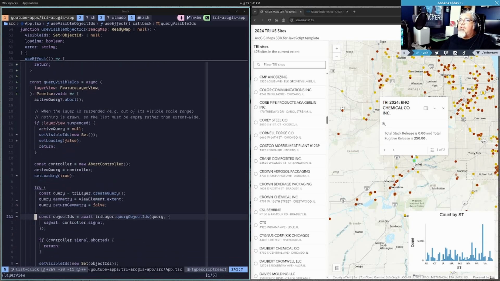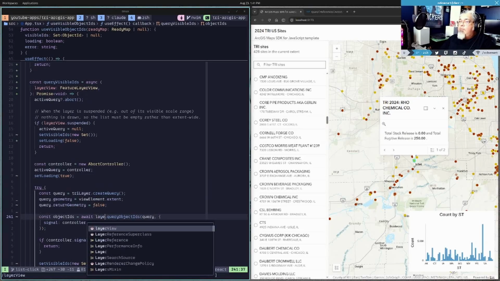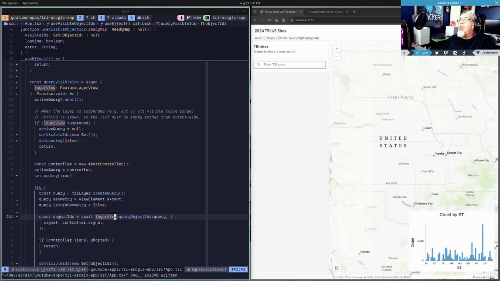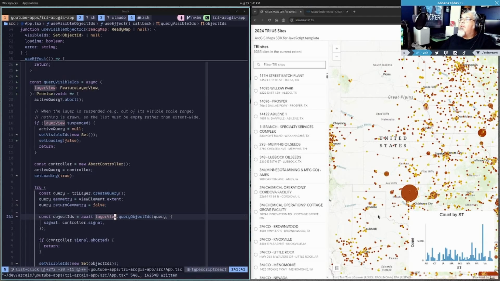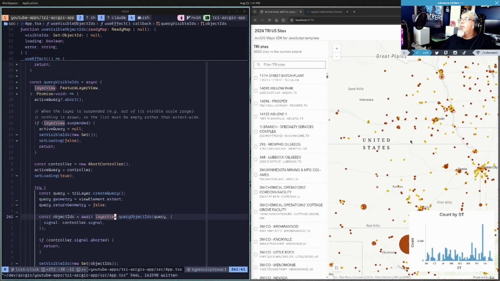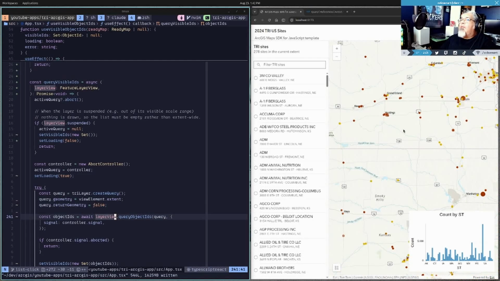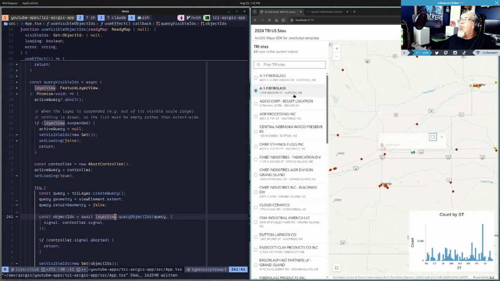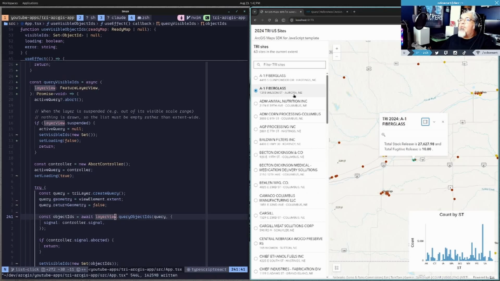Query object IDs. I wonder, can I do this? I'm gonna try this. Yes, it works.